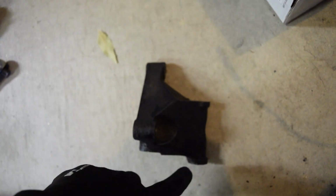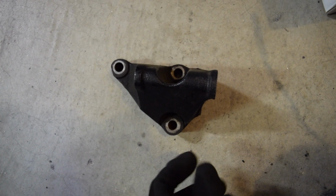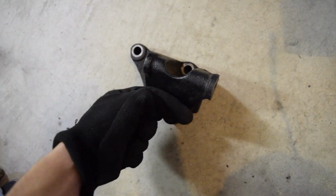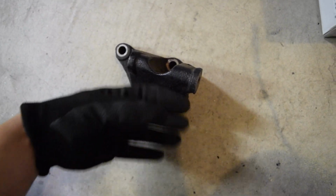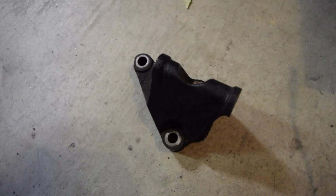Let me rearrange it. So this is the front and this is the back. And what's happening is when we're trying to put the alternator on, it's actually swinging up and hitting right here on the side because it wants to rotate too much. So we can't really trim the alternator because that would be pretty bad for it.